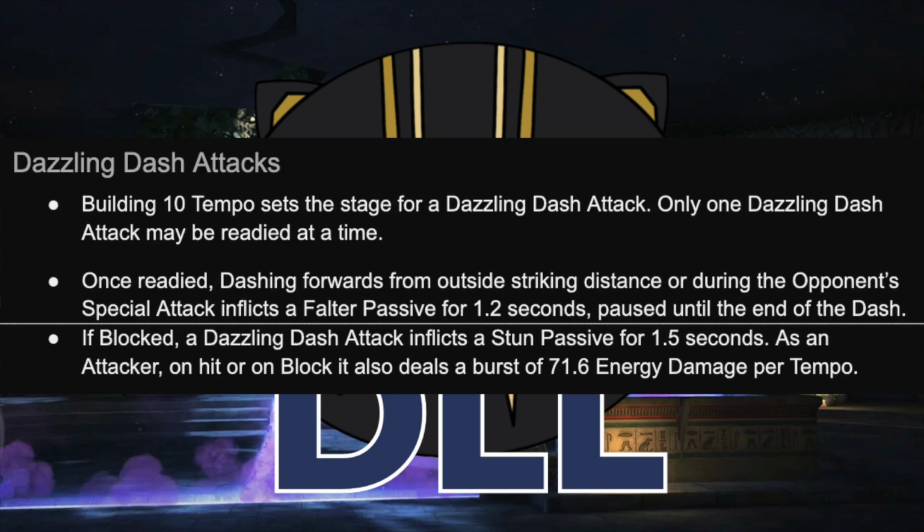Next up, Dazzling Dash attacks. Building 10 tempo sets the stage for a dash attack. Only 1 attack may be readied at a time. So there's a counter on her HUD that starts at 10 and counts down. Once it gets to 0, you can use a dash attack, right? It stops counting down once it's at 0, but then once you use the dash attack, it goes back to 10, you start counting down again, right? That's the only one may be readied at a time.